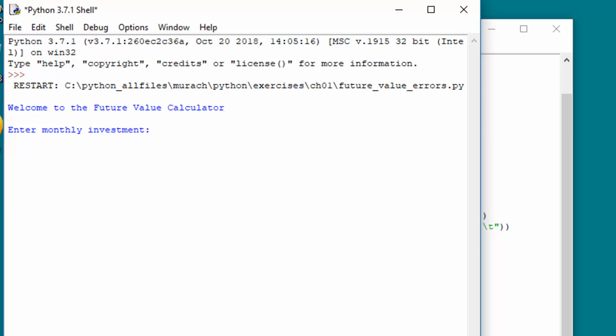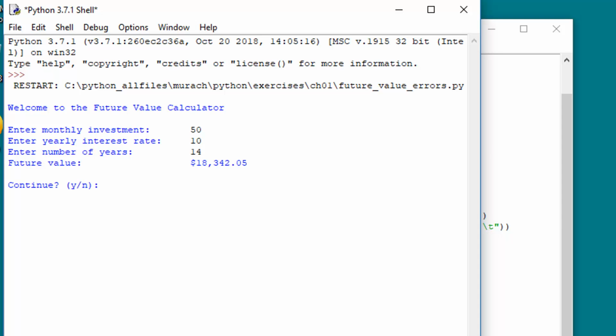Okay, what should a monthly investment be? We're going to go for $50 a month. It's asking me to enter yearly rate. We're going to go for that 10% and number of years. Well, let's do this for 15 years or 14 years. There we go. It looks like the program worked, and at the end it's asking us whether we should continue or not, and we're going to say no, because we're done with this, and it says bye to us.